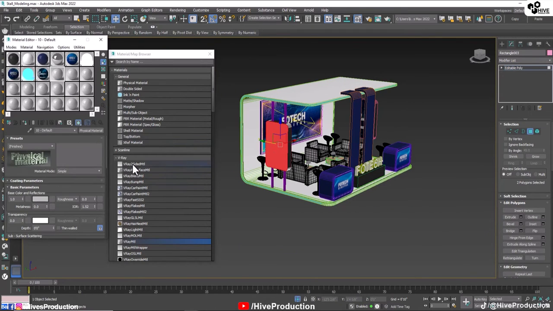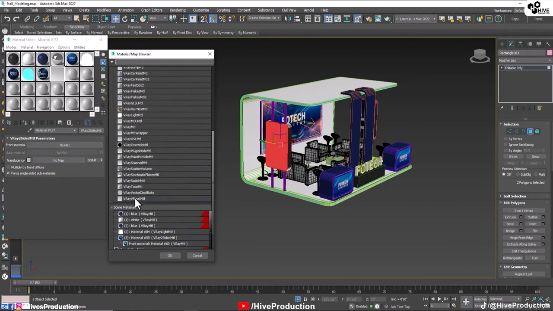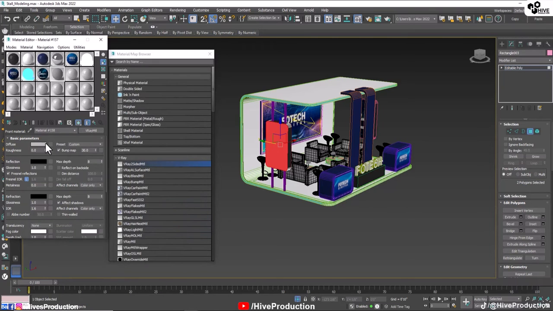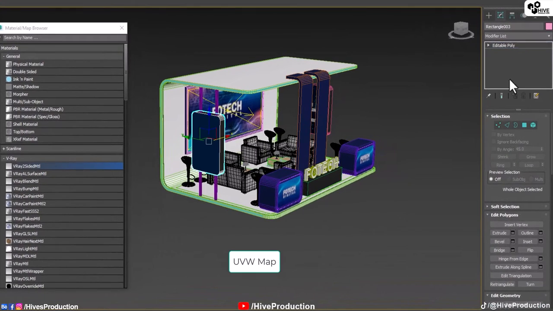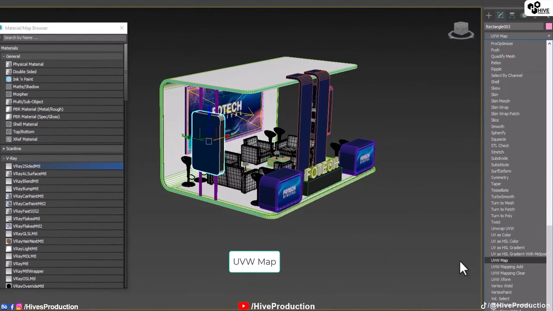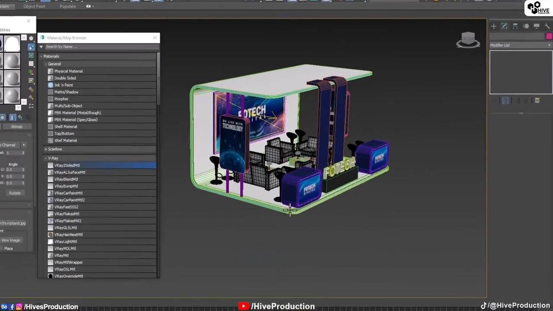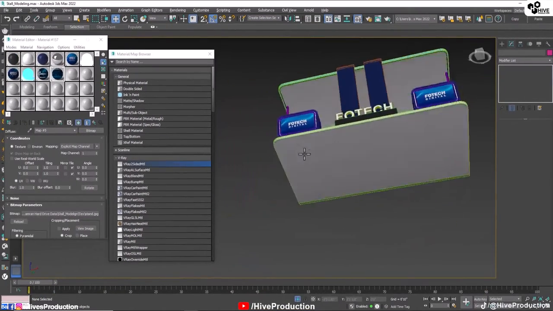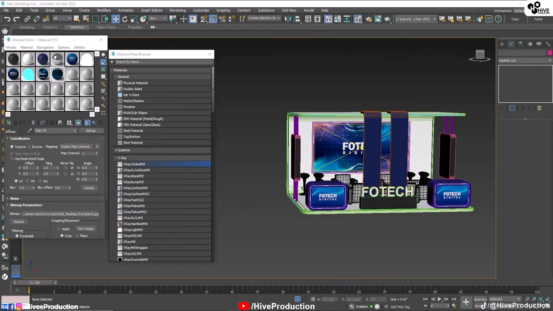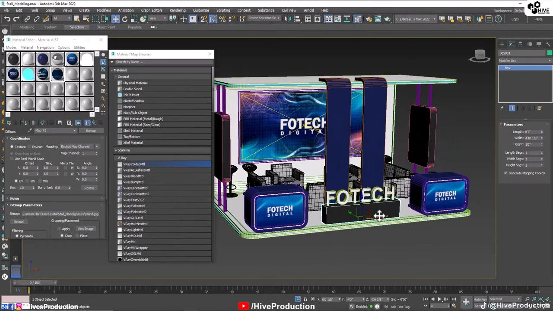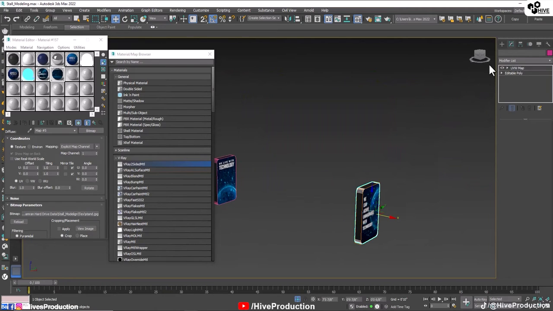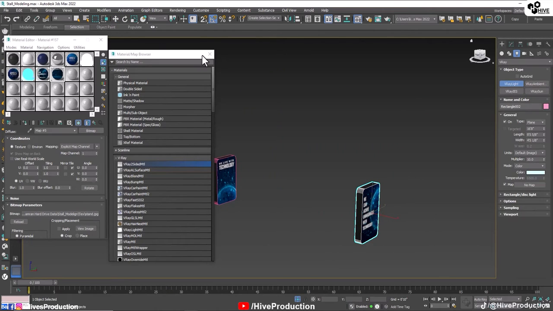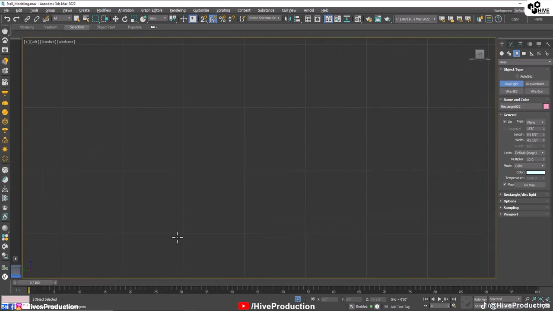The same process: go to the V-Ray two-sided material, go to the material, take a V-Ray material, and also go to the bitmap and call your texture. So apply the UVW Map and you can find this texture. Okay, both of them have to glow, so apply a V-Ray light.